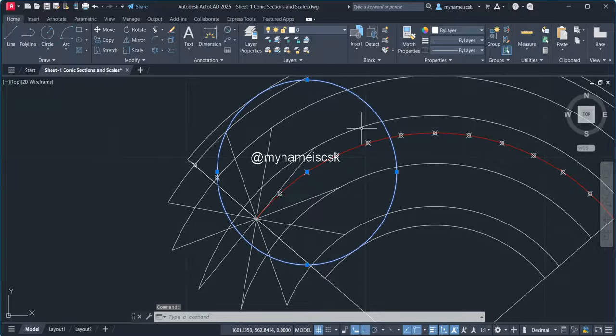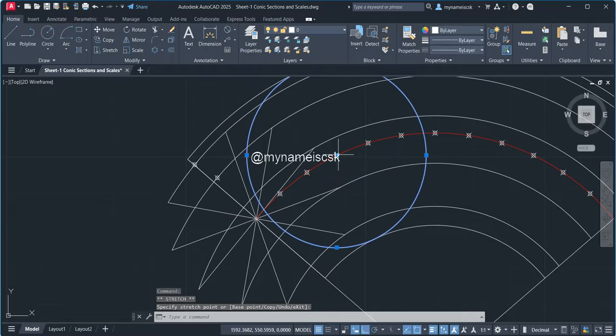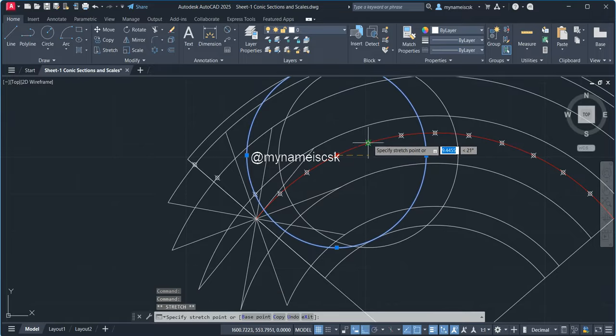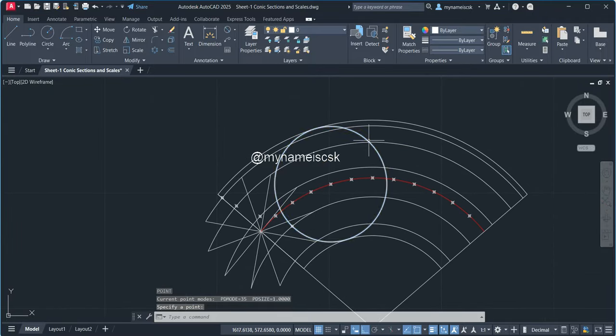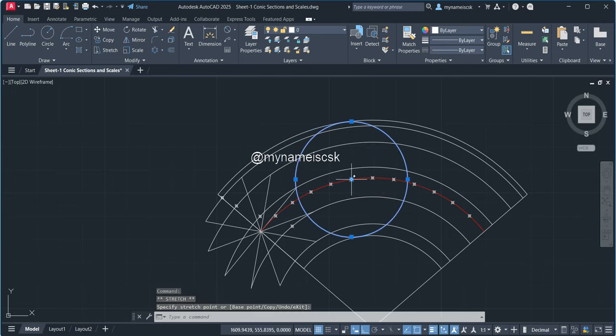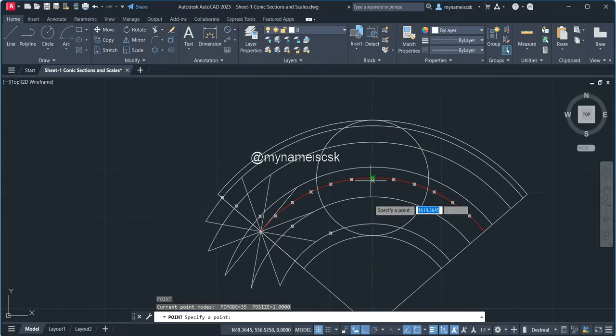Okay, so second completed, go to third. Okay, then PO enter and cut the third line. Next go to fourth, then PO enter and cut the fourth. This is the red color line. Don't click the center line, click the fourth line. Okay, then after fourth you have to go for fifth, then PO enter and cut the fifth one, then select it, move to the sixth. Exactly it will touch at the center. PO enter and exactly at the bottom of the curve it will touch.